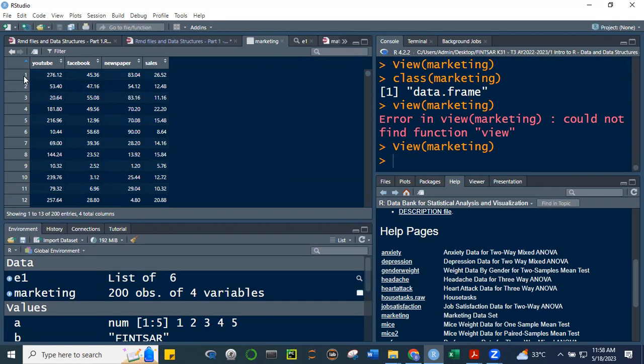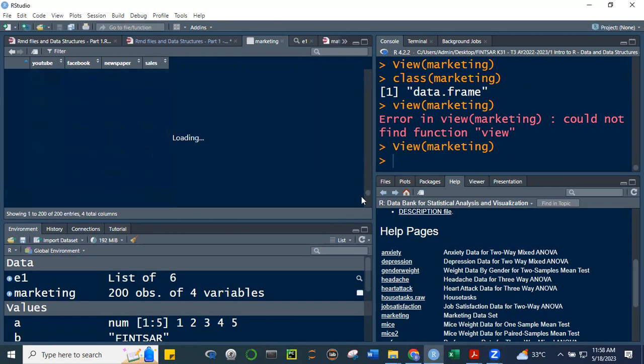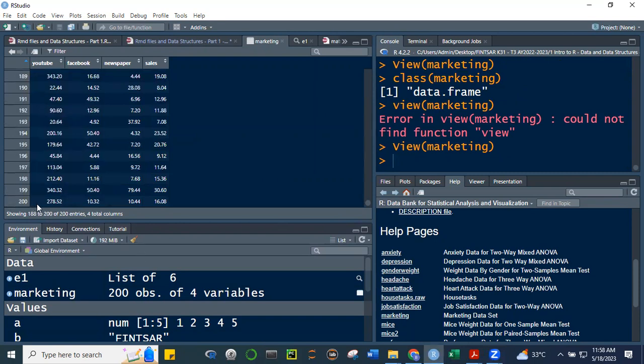Ang pangalan ng rows, ito yung index 1 up to 200 siya. Tapos, are they the same observations for all the columns? Yes. 200 sila bawat isa. Okay, sometimes may pwedeng magkaroon ng missing values dyan. So I'm not saying that all the values here should have values. Kasi minsan, baka wala, no? So, baka maging 0 yung isa o kaya missing values. So, pwede pa rin data frame yun.